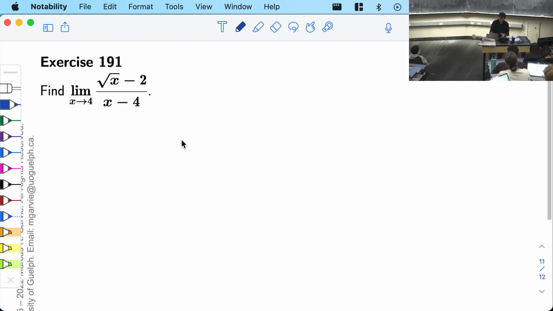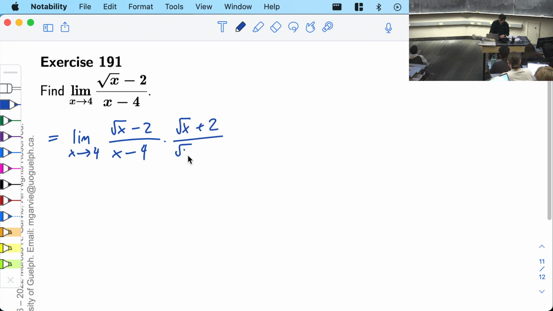The hint is to rationalize. And this is what you did on the high school algebra quiz as well. There were some problems like this. I think this problem literally appeared verbatim on the high school algebra quiz. Rationalizing here means to multiply by square root of x plus 2 divided by square root of x plus 2. And what I did to get this is I took the minus 2 on the square root. It was square root of x minus 2, and I flipped it into a plus. So whenever I saw the square root, I flipped the minus sign into the plus on the other term. This is called rationalizing.